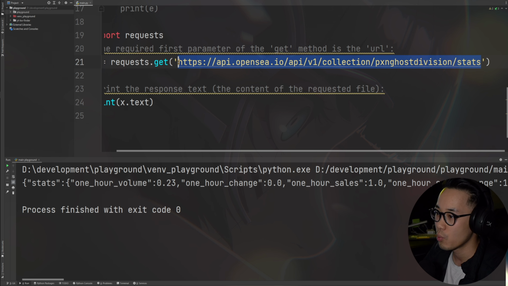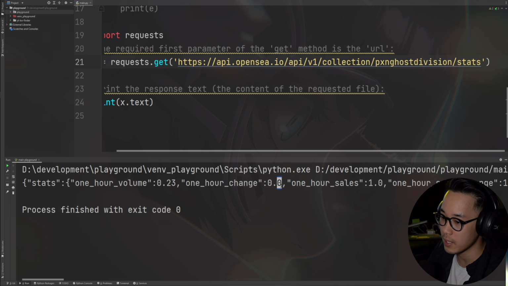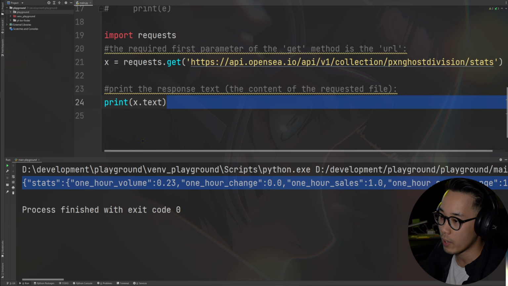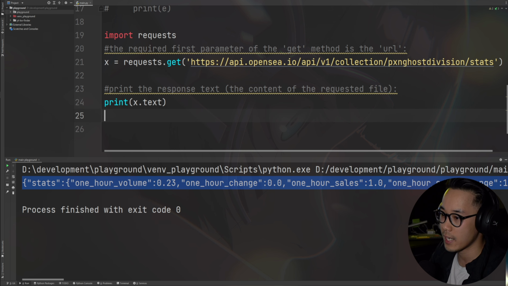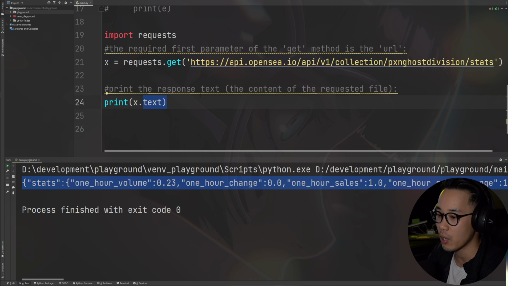But let's say we have the API or the endpoint, and now I run it. As you can see, this whole data is coming into this one now. When I want to work with the data, I wanted to transform it into a JSON actually, because right now it's just text.